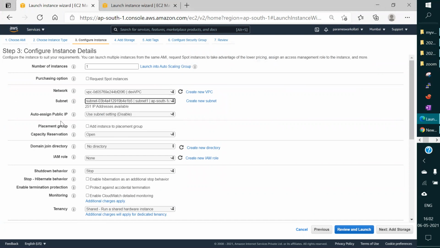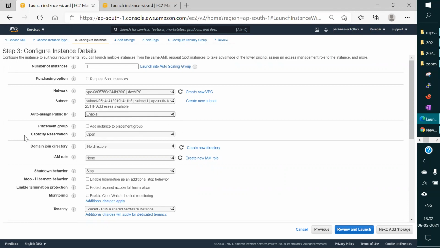I will select subnet 1A. Then the public IP, as I said, is the IP which is accessible through the internet directly. At this point, we will select this because we need to connect from PuTTY via internet, right? So that our VM will get a public IP.